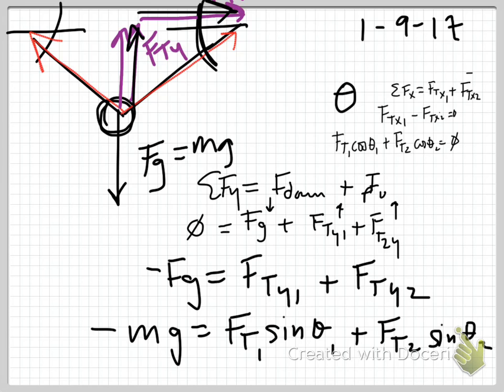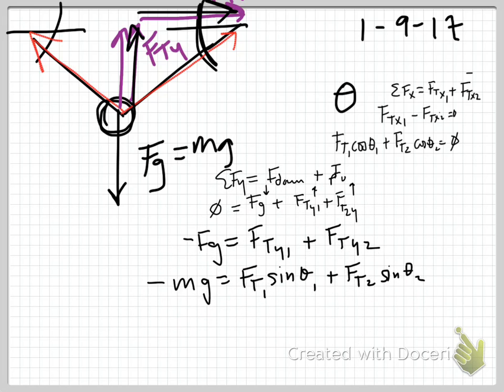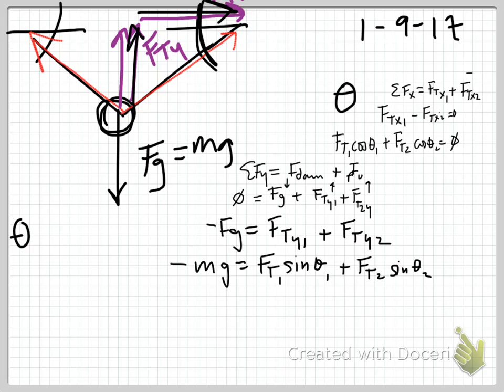Now the last part, and I'm giving this to you in real general terms, but as long as those angles are equal, and I tend to make a note for myself out here, theta 1 equals theta 2, and therefore F of T1 equals F of T2. Do you guys use therefore notation in math for geometric proofs? Three little dots in a triangle. Well, actually I guess that therefore would go one up, huh? Since theta 1 and 2 are equal, force of tension 1 and 2 are going to be equal.